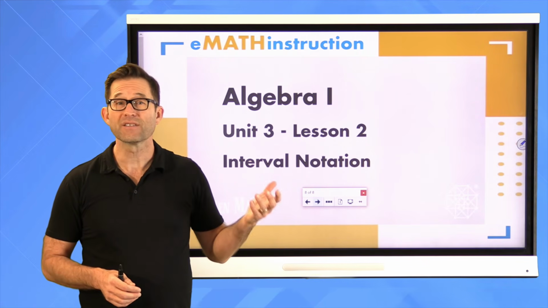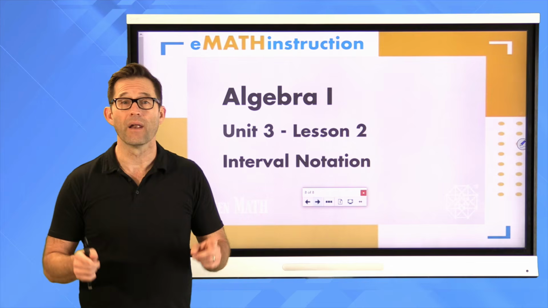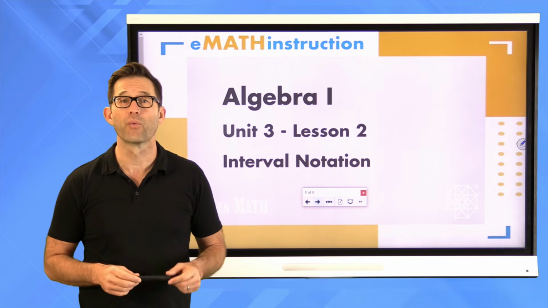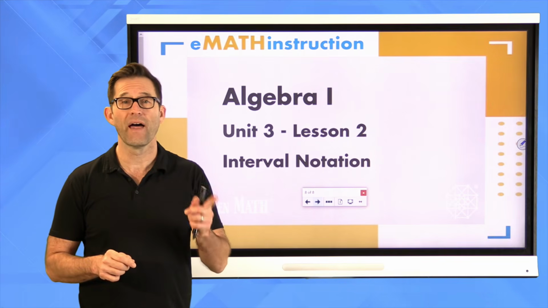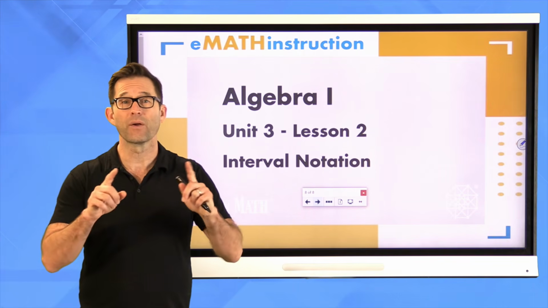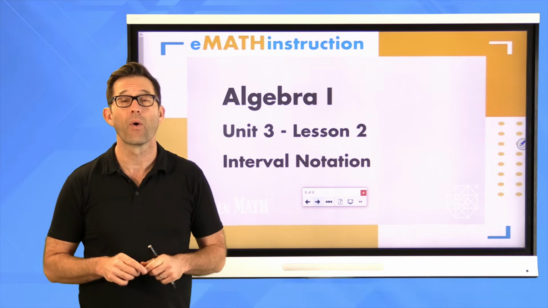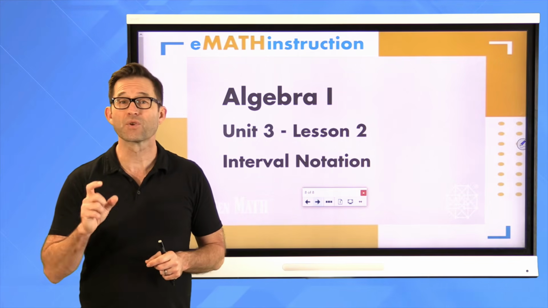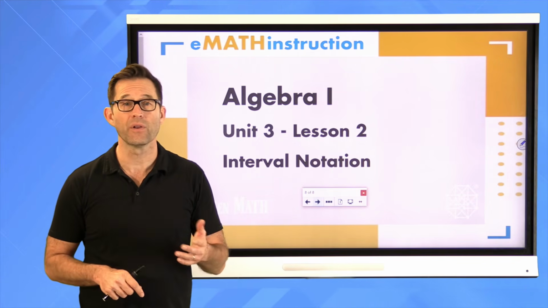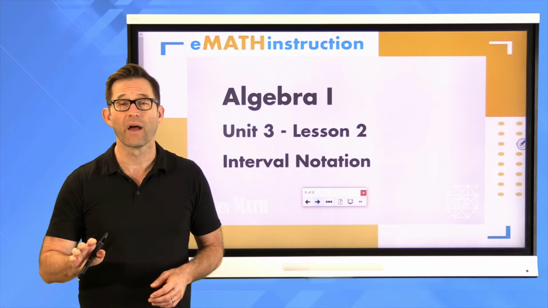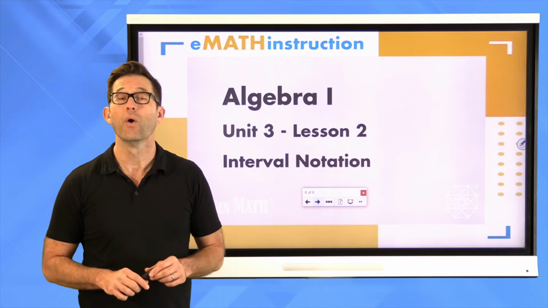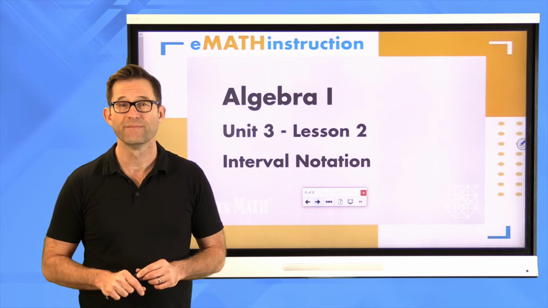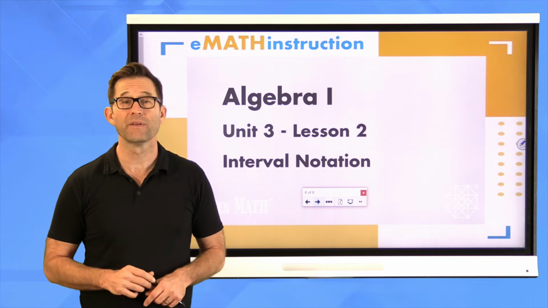Here, this notation allows us to represent unbroken portions of the real number line by simply writing down the first number, comma, the last number, and then deciding whether or not those numbers are included or not included. Remember, the square brackets mean that the endpoints are included, the parentheses mean they're not included, and infinity and negative infinity are never included when you've got one of these intervals. All right, well, we'll get a lot of practice on this in coming lessons.